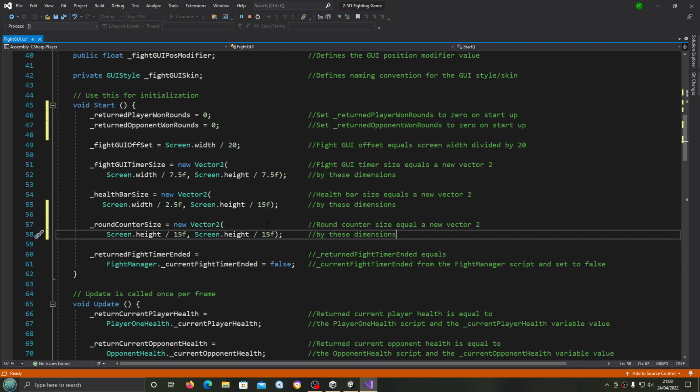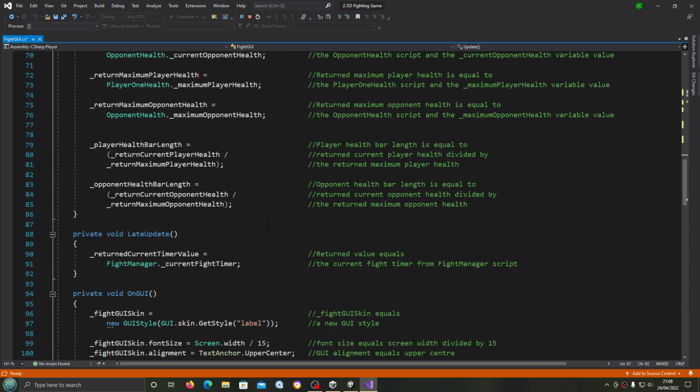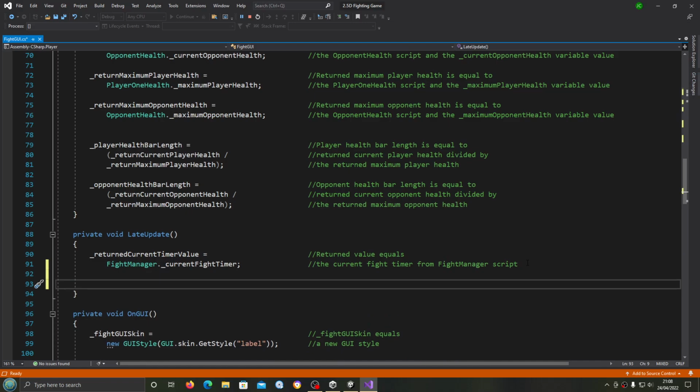So we'll keep the comment simple. And with that said, let's come down. Actually, we can put this in the LateUpdate. So let's do that.